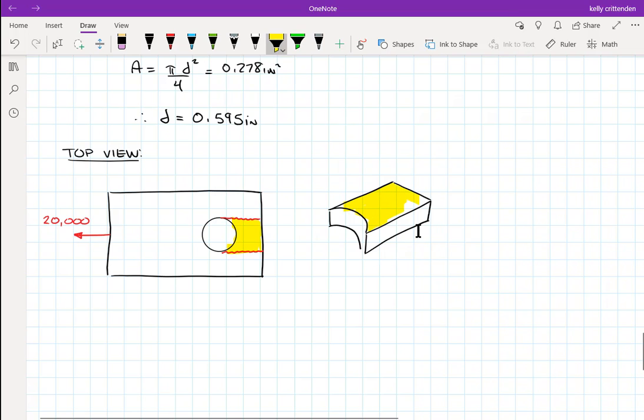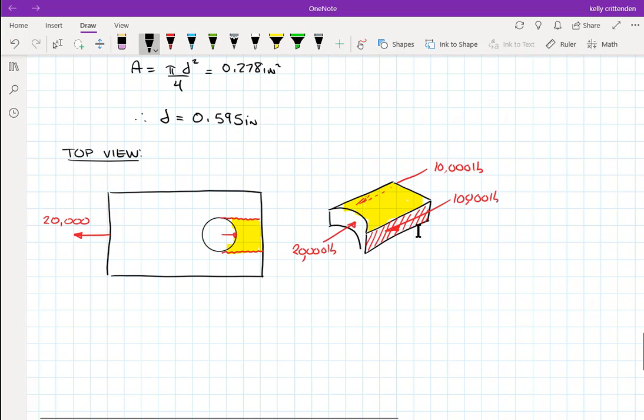There's the top. And the red is this area, and the area on the left side of that that we can't see, it's on the other side of the part. So basically, if there's a bolt in here, I'm pushing right here with 20,000 pounds. And on this surface, maybe I should not have made those red, there's a shear force here of 10,000 pounds. And then there's one on the other side, kind of back here, another 10,000 pounds. Those shear forces are parallel to the area. They're not perpendicular to it. So those are shear stresses on those two surfaces.